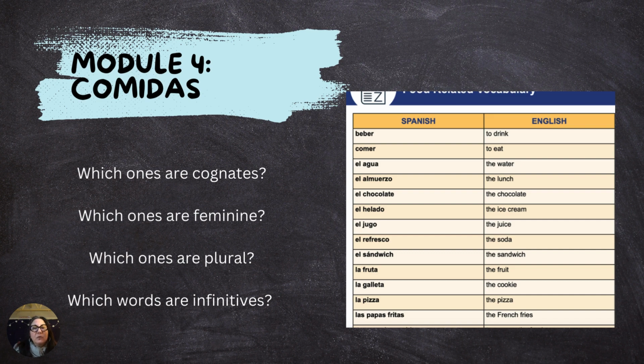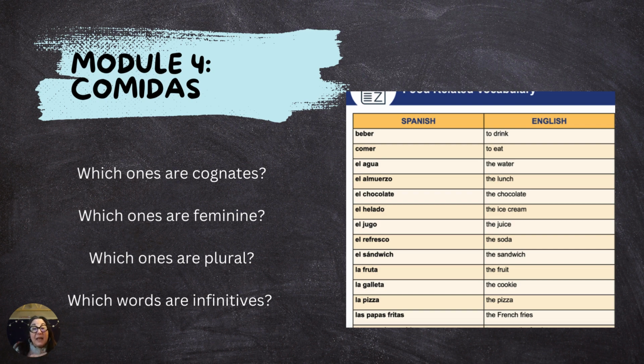Helado, jugo. Yeah, I don't think I would say jugo is really a cognate. Refresco. Now, refresco isn't necessarily a cognate for the word soda. This is how we say soda, but it is a cognate for refreshment. So sometimes you'll hear people say, oh, you can get refreshments in the lobby. And so that is obviously something to drink, usually soda. But I guess it could be café or té.